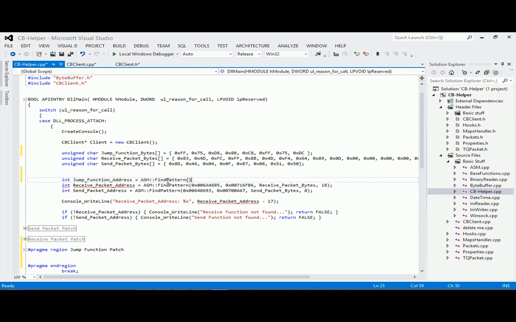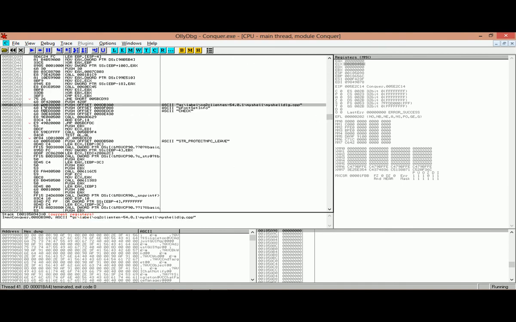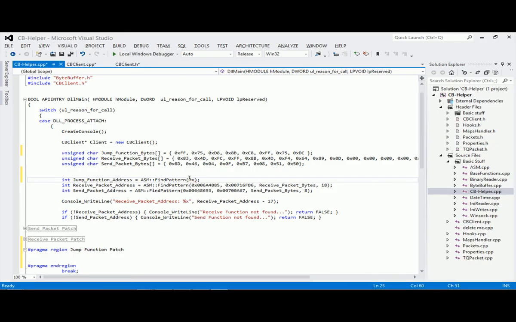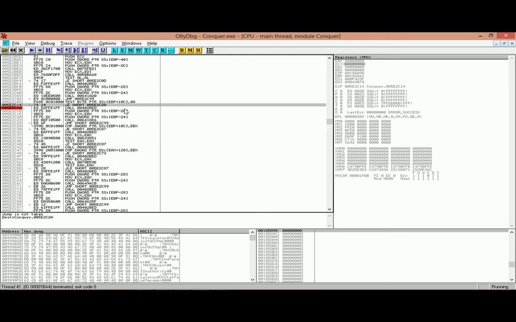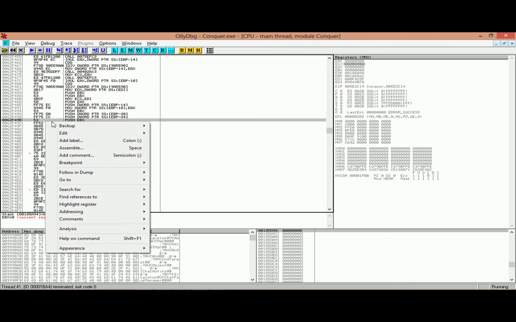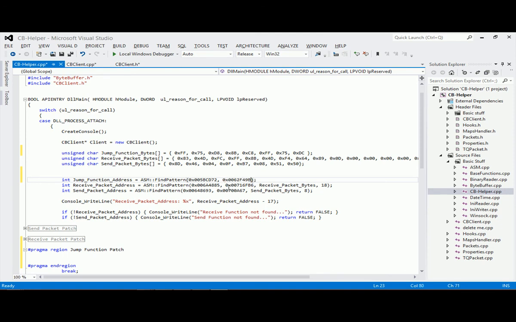So as a start address, I'm just going to go back to Ole, and I'm going to scroll a fair amount of bytes or instructions above it, and I'm going to edit, copy address, any address, it doesn't matter, and paste it as a start address. Now if you want to make this permanent, you gotta make sure you know what you're doing. You're not searching the whole process, and you're not gonna have so many occurrences for these bytes all over the process. That'll just take a lot of time. So I'm going to go back, and scroll underneath this function, a fair amount of bytes too, and I'm going to copy the address, switch back, and paste, and this is going to be our end address.